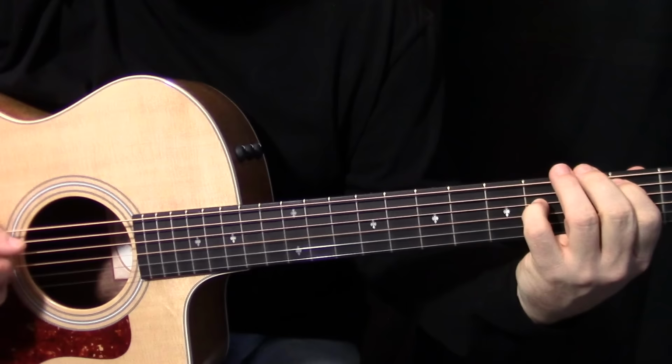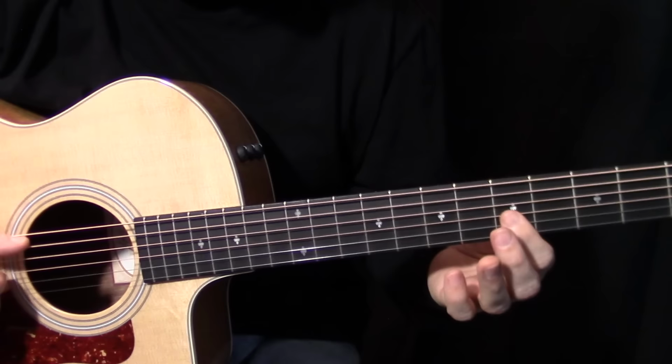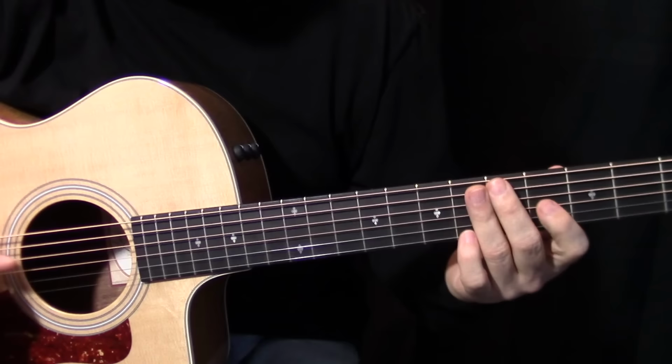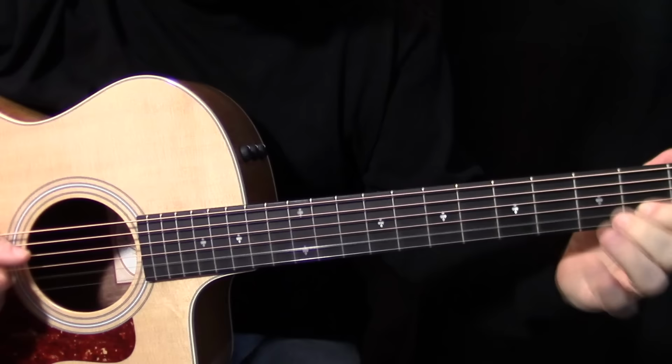And then we go back into this, it's sort of like the beginning lick, okay? That section there has two parts, right? One of them goes like at the beginning, and then in the verse, it does that five thing, right? Okay, but now coming out of that, we're going to go back to that beginning part of it, okay?